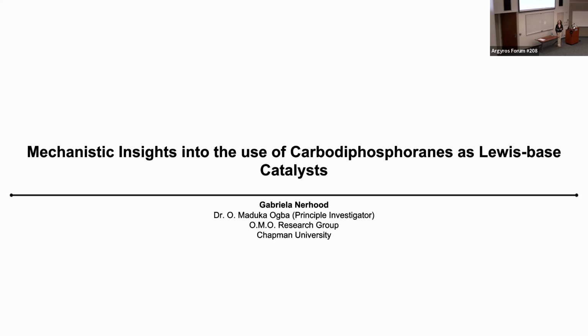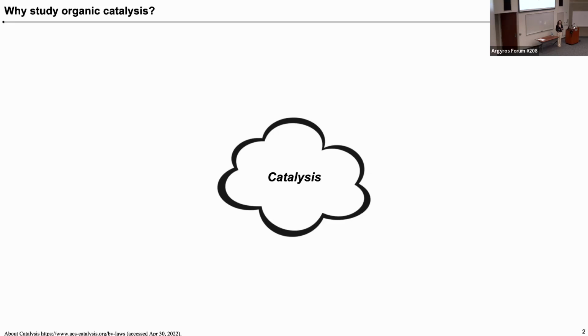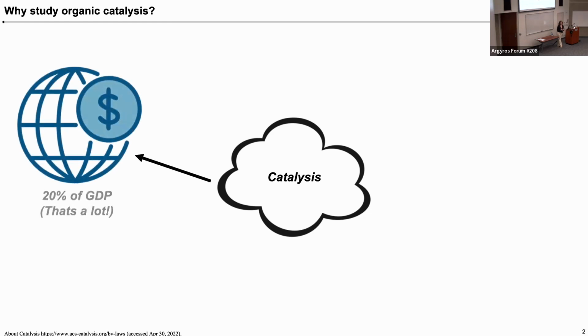I'm Gabby, and I'm going to be presenting my research on the mechanistic insights into the use of carbodiphosphorane ligands as Lewis-base catalysts. To begin, why should we study organic catalysis? Well, first of all, the American Chemical Society estimates that about 20% of the United States GDP is in catalysis and catalytic reactions, which is a lot of money, and therefore we should care about it.